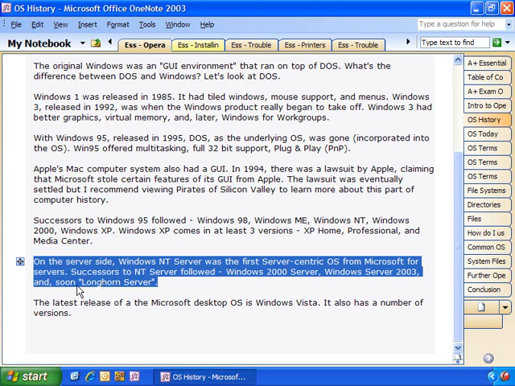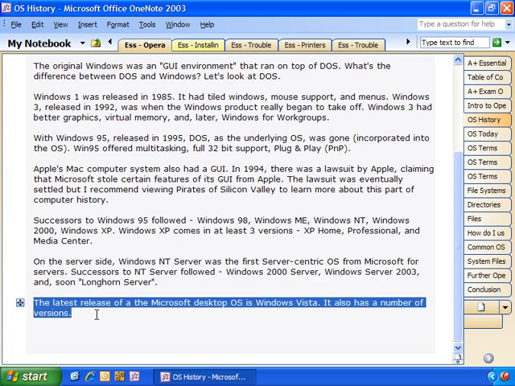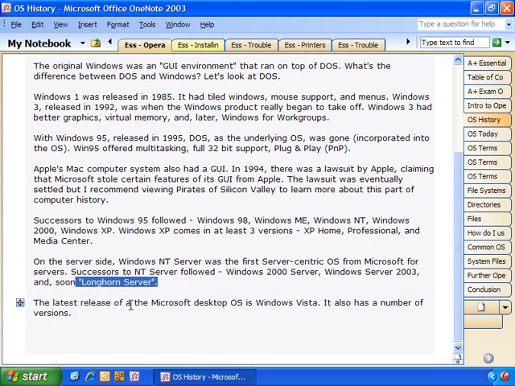Successors to Windows NT Server followed, including Windows 2000 Server, Windows Server 2003, and soon there will be Longhorn Server. Now, the latest release of the Microsoft desktop operating system is Windows Vista, and it has a number of different versions that are available. Today, Windows Vista is released. You can go buy it in stores. Longhorn Server, on the other hand, is still in beta form.